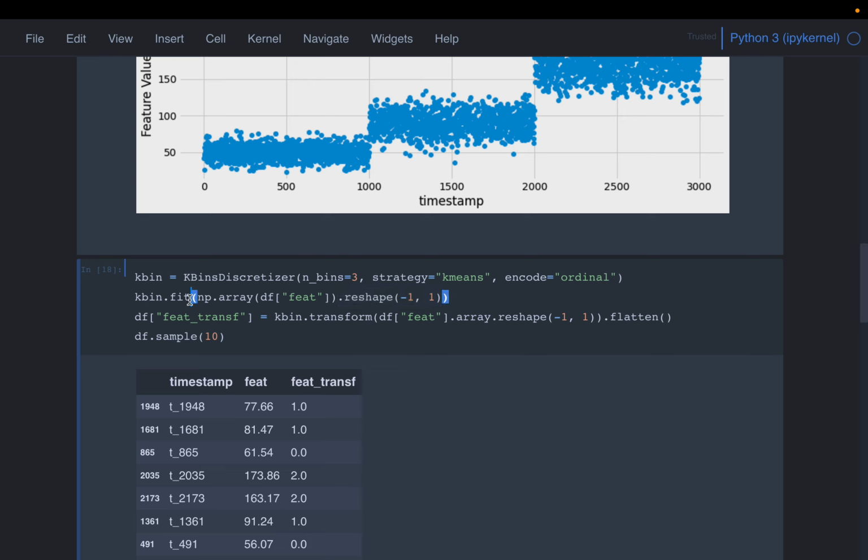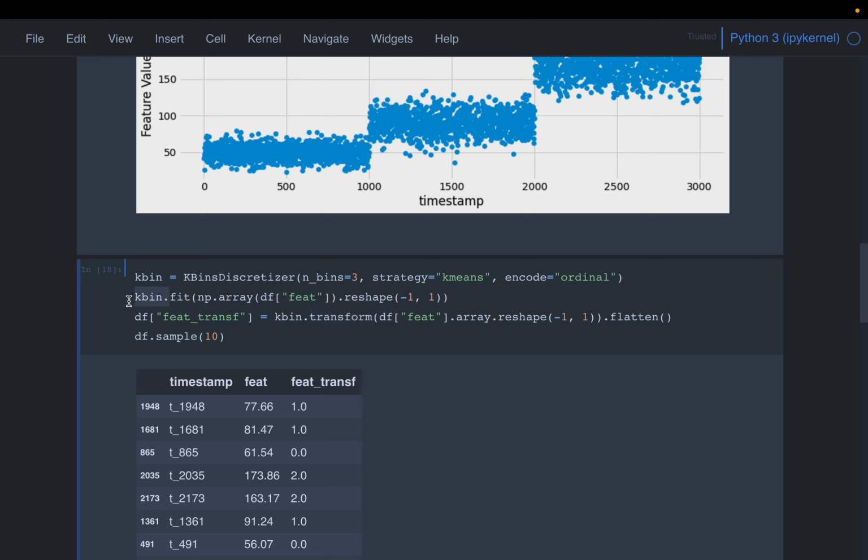Okay. So at this point, we are only doing the fit. If you know scikit-learn, you probably know this language, fit and transform. When we do the fit, we learn the task, whether it is training an ML model, which in this case we are training an ML model. And then when we do the transform, we actually apply what we learned during the fit to the data. So we do the fit on the training data, then we can apply the transform on training data, test data, or validation data, etc.